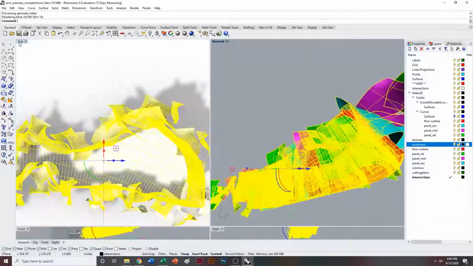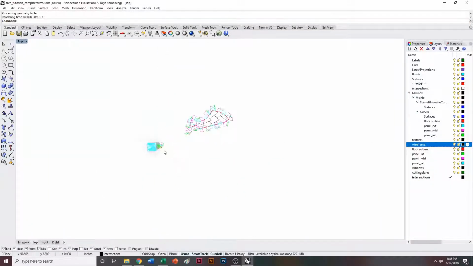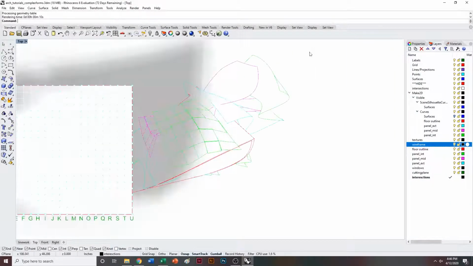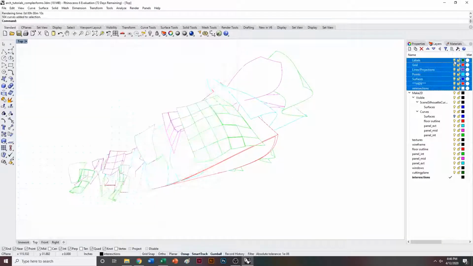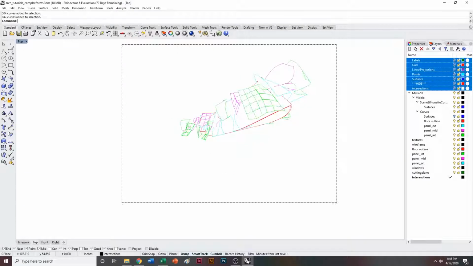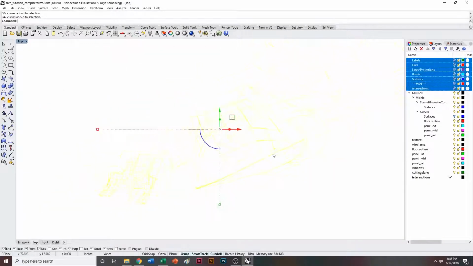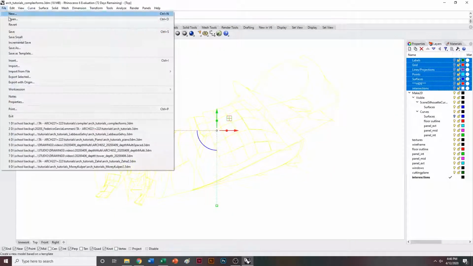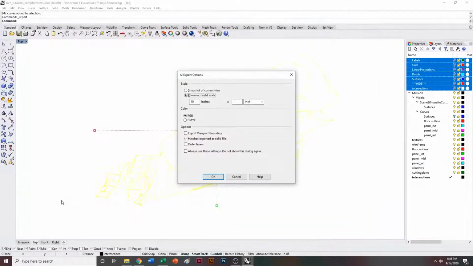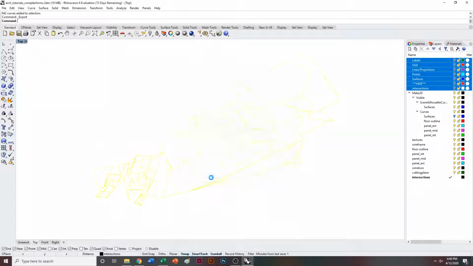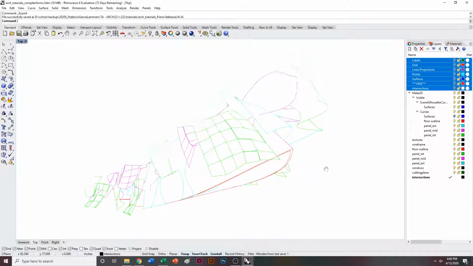Now I'm going to check on my line work for that bad boy, which is right here. Actually, some of my original stuff's getting in the way, so I'm going to go ahead and hide all of those. And you can see that it actually did a pretty good job of the make 2D stuff. So I'm going to do the same thing by exporting the selected and making sure it's an Illustrator file, and go Lebius LW.